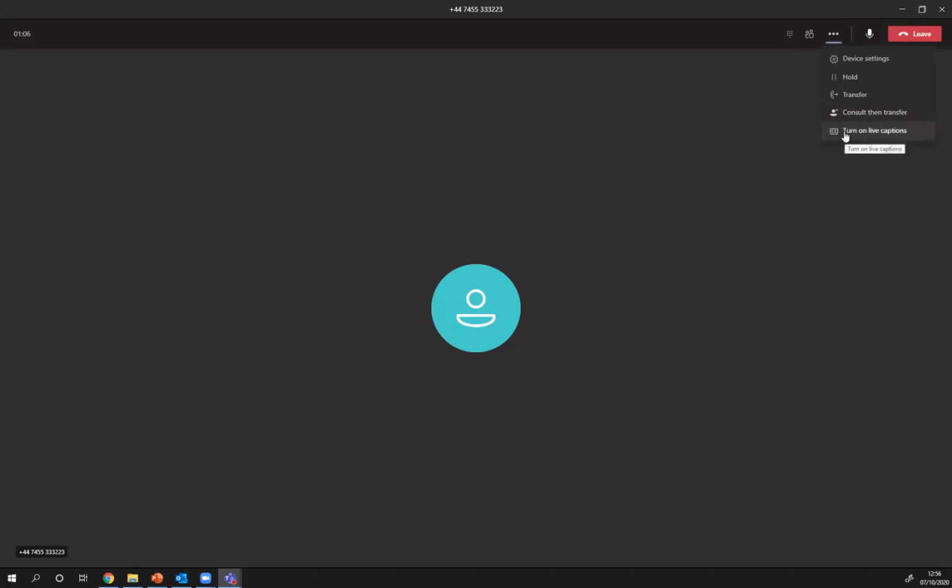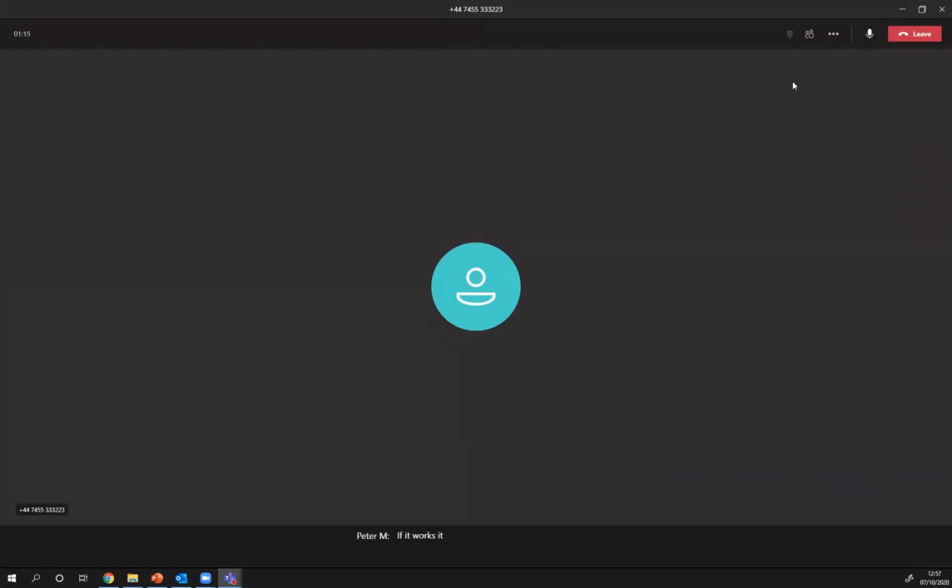And one of my favorite features with this is turn on live captions. So if I press that, hopefully, if it works, it will pick up the audio, as you can see on the screen here. So sometimes it doesn't always pick up the right word, but with a lot of these things, hopefully it does. So as you can see now, all the words I am saying are being picked up. So if you are on a conversation with someone and maybe the line isn't great and you want to just get prompted with something that this may pick up, you can just turn this on. And this is a free function within Teams that makes it a lot simpler.